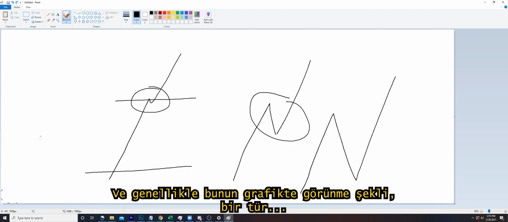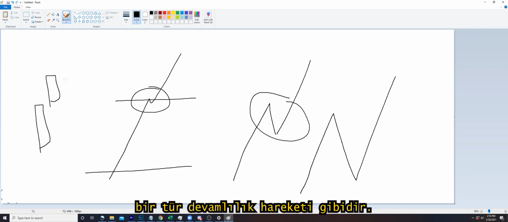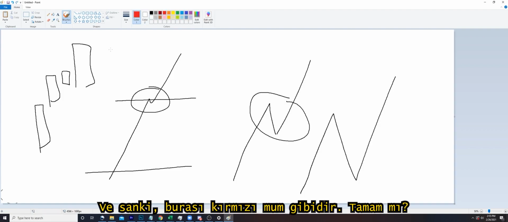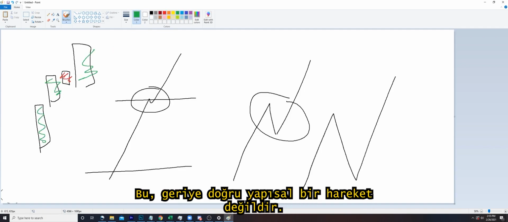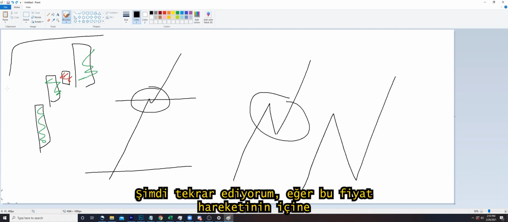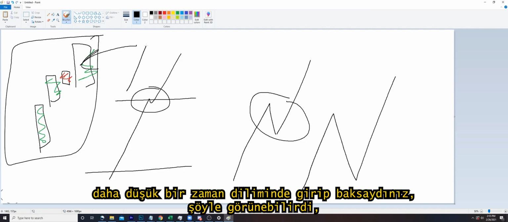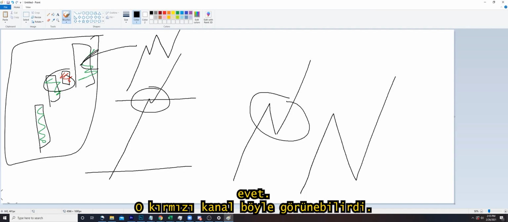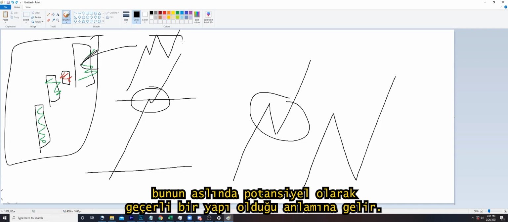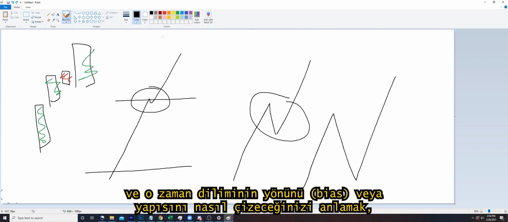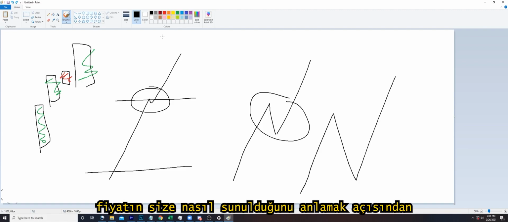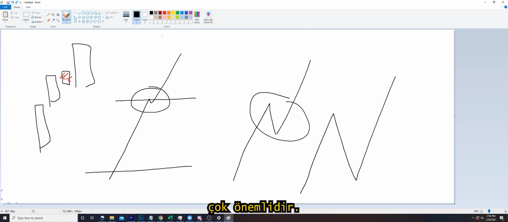And usually the way this looks in a chart is moves of sort, right, and continuations. And this is like the red candle, right? And this is all your green candles. This right here is not a structural move backwards. Now, again, if you went inside of this price action on a lower time frame and looked at it, it might look like this, right? That red candle could look like that. And that means that on that lower time frame, that is actually valid structure. Potentially, right? That is perfectly valid, but understanding which time frame you're on and understanding how to draw that time frame's bias or that time frame's structure is very important in understanding the way that price is delivered to you.